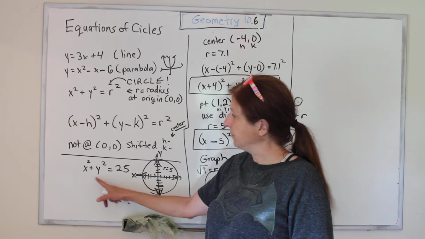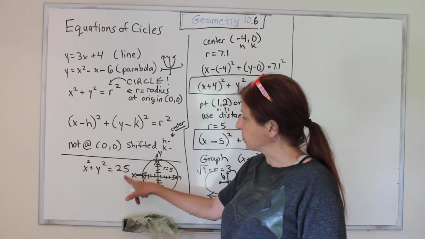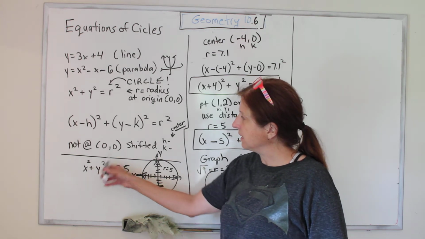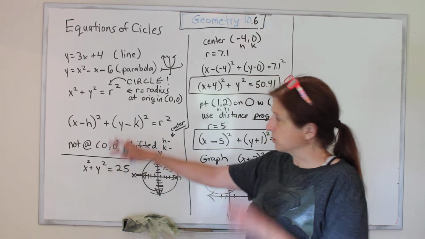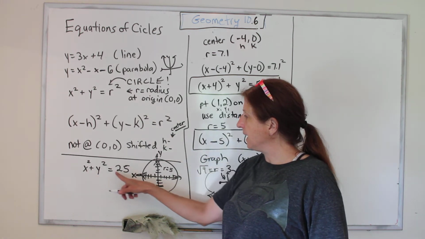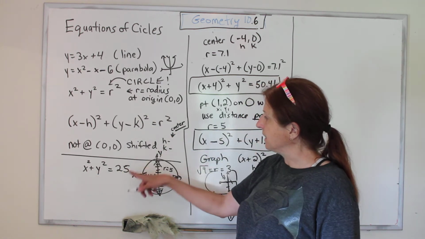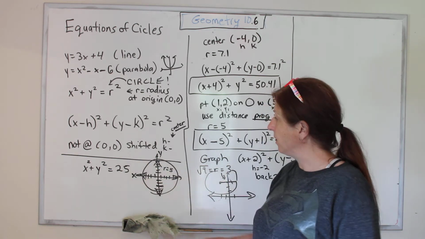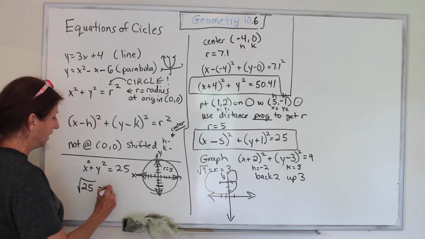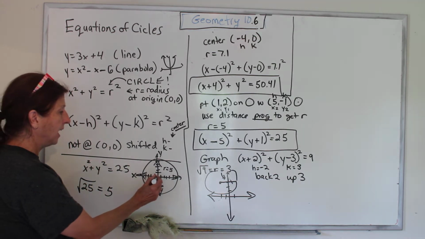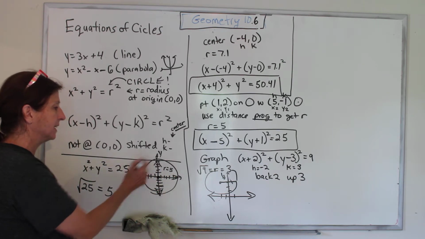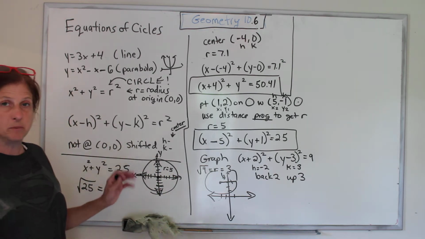And here I have one. X squared plus y squared equals 25. I could draw that circle. I know that that's at the origin. I'll show you how to tell if it's not right here, but look down here now. I know that this is the radius squared. So all I have to do is take the square root of 25, and I get the radius is 5. I put the center right there at the origin. I go out 5 in every direction and make a dot and draw a circle. It's messy, but you can imagine it.